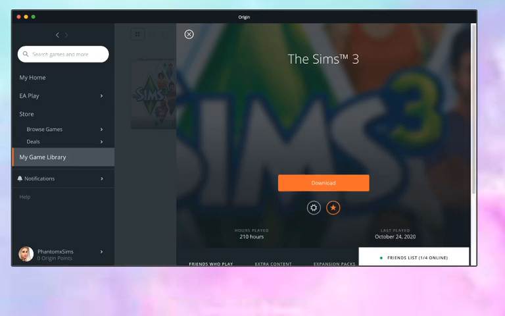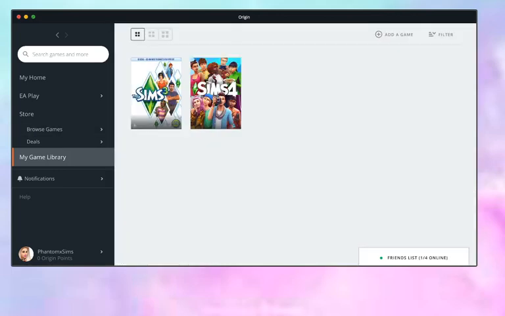You can tell because it says how many hours I've played. The last time I played it was probably the day that it broke. I haven't played it in a long time because, as I said, it doesn't work on Mac. On PC, it runs perfectly fine. So I don't understand why people are complaining.